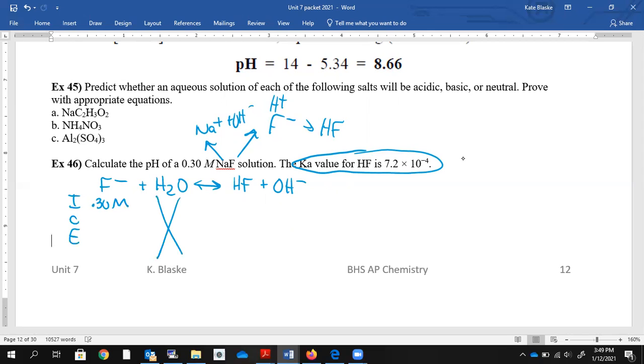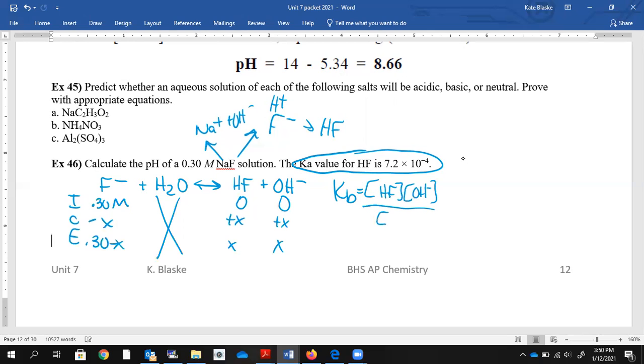Means that that's going to be the same concentration. Pure water doesn't show up in equilibrium. I start off with none of this and none of this. So I can solve this out. Minus X, plus X, plus X. And then now I have OH minus in my ICE chart. That's a Kb. I can only write a Kb if I have a hydroxide in my equation.